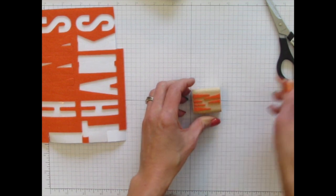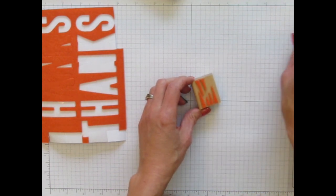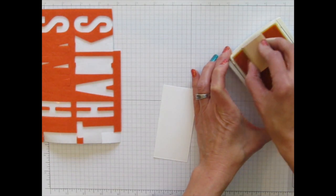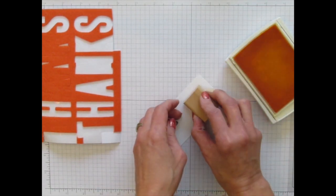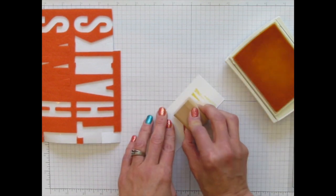Okay, well, anyways, I'm not going to stick that one on because I like the design I have right now. But I just made a little stamp. And now you can take your ink pad, whatever color you like, ink it up, and stamp. You look like teeth.